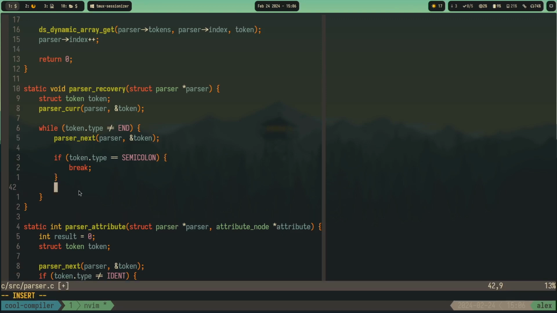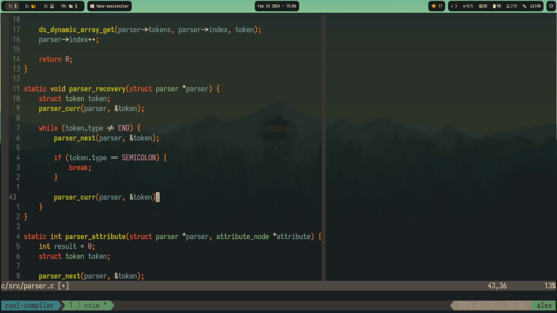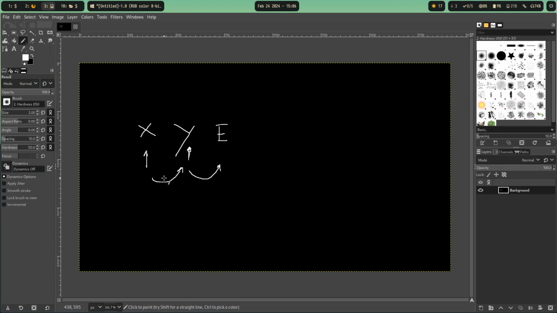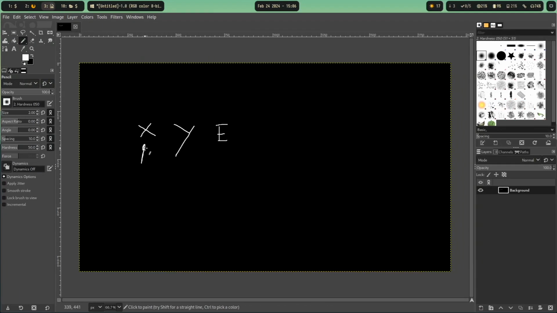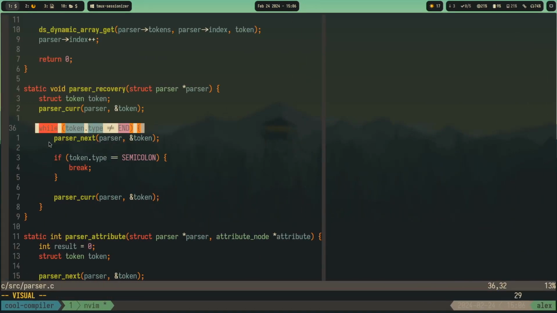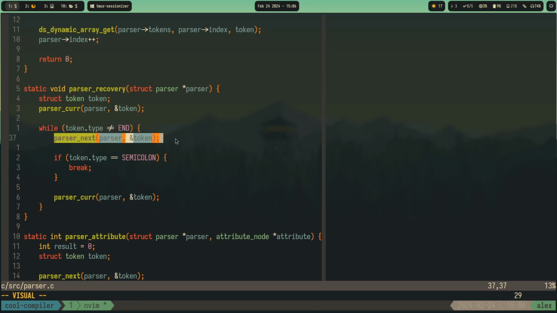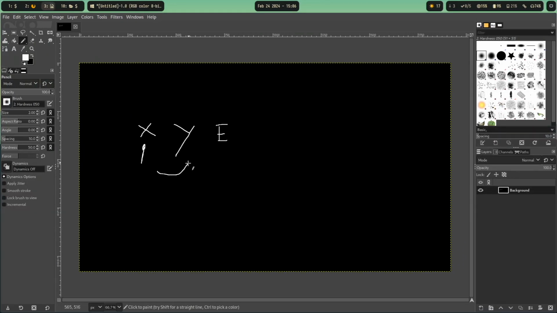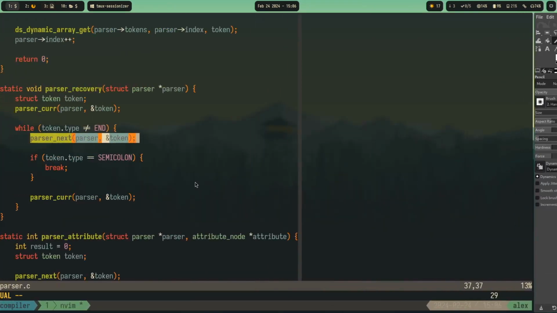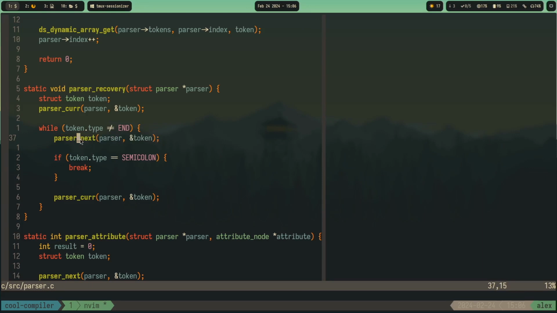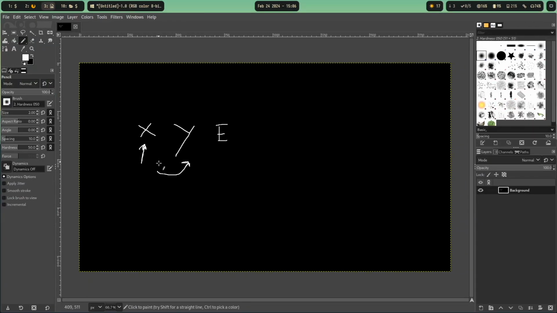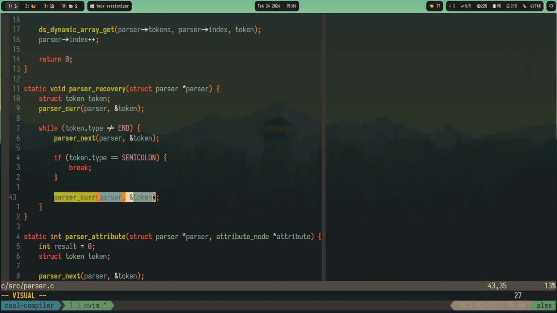But then I guess here we need to take the current one. So basically the idea is, let's see what token looks like. So first token will be X, right? Then this passes, so it comes here, it moves the pointer there, but token remains X. Okay, we check if it's semicolon, it's not, so we move to the next instruction, which is current.